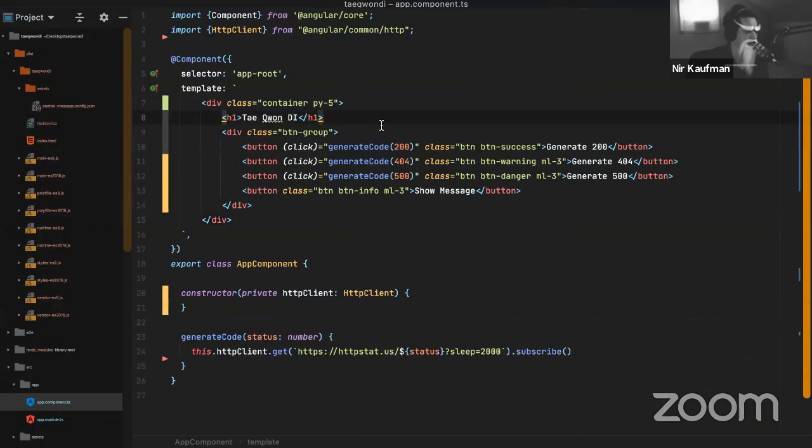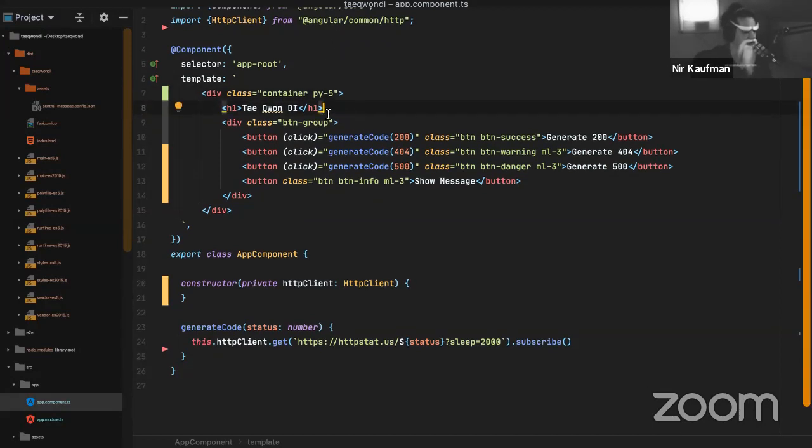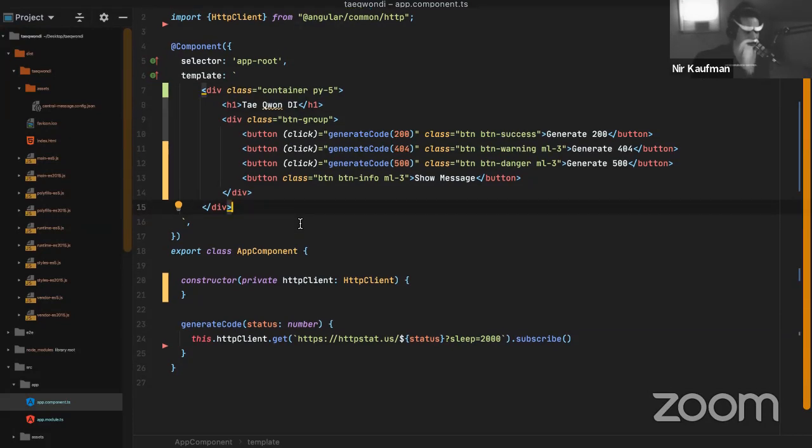I want to share with you a dependency injection technique that I use a lot, that enables me to implement a few of the ideas that I've taken from the SOLID principles. If you're familiar with the SOLID principles, I think it's one of the most popular object-oriented design principles. I don't want to get too deep into the theory because I believe in keeping everything practical. So let me just start coding and explaining what I'm trying to achieve, and at the end of this demo, I will connect it to the actual SOLID principles.